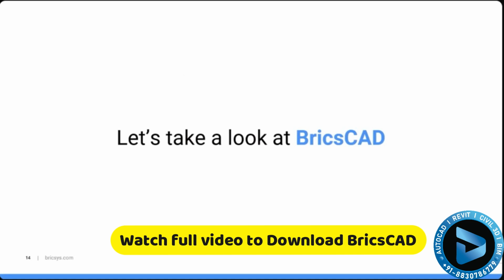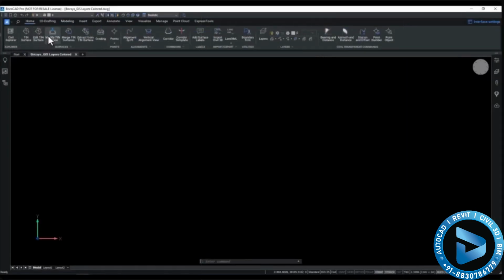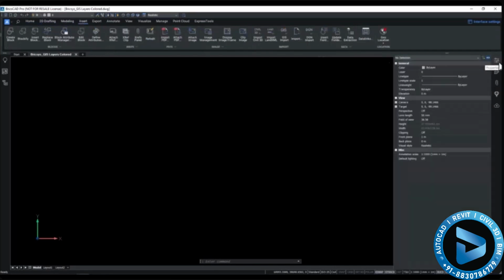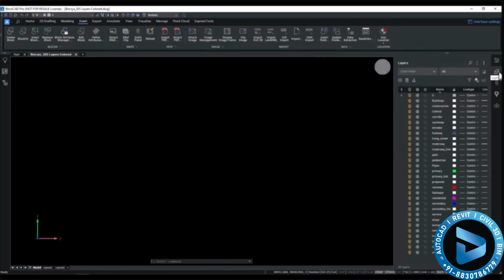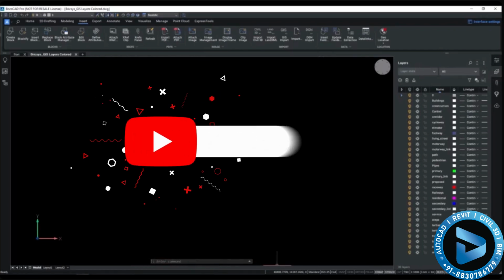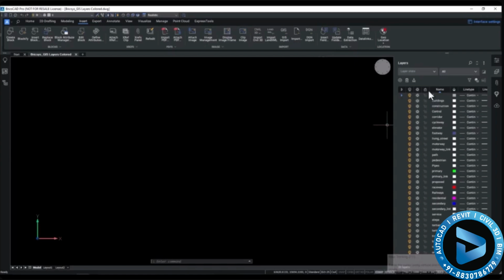Now let's do some of those common CAD GIS workflows on BricsCAD. When you open BricsCAD, the first thing you will notice as a CAD software user is its familiar interface. BricsCAD features a ribbon interface with different tabs and panels such as Properties panel and Layers panel, along with the command line interface. You will also find familiar toggles like eSnap and S-Track available in the status bar. BricsCAD is command compatible, which makes it ideal for longtime CAD users.